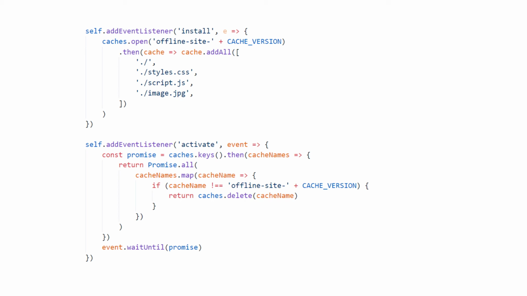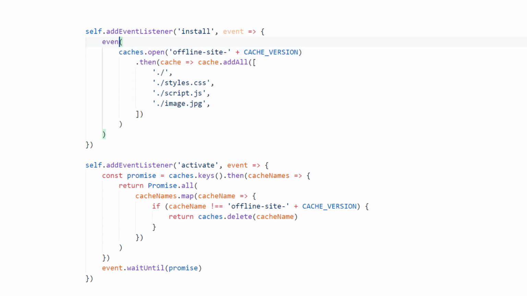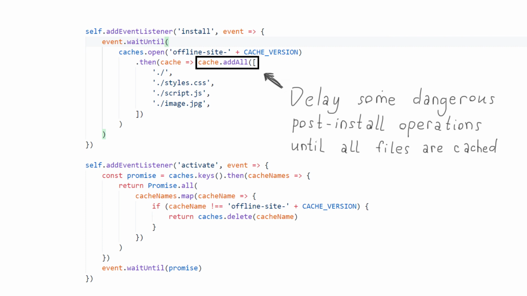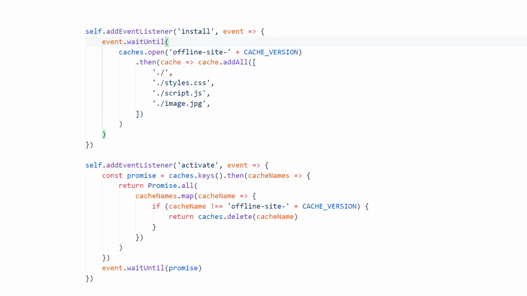And let's be consistent and use waitUntil on installation as well. All we have to do here is wrap everything in waitUntil. By this we tell the browser that installation isn't complete until this addAll promise gets resolved. And it prevents something terrible from happening, though frankly I don't know what exactly may break here. Great, now it seems to be compliant with all best practices. Service workers exploit only their own isolated caches and all the unused caches get deleted quickly and safely.